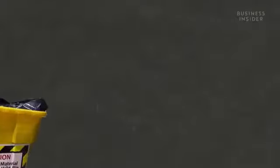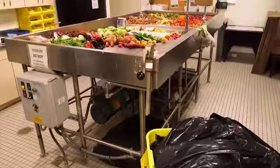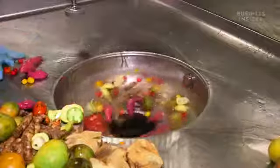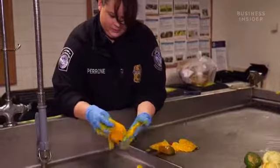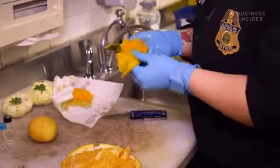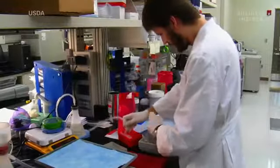JFK disposes of contraband food in one of two ways: the grinder or the incinerator. Ginger bags up the seized items and labels them based on their final destination, then walks the bin down to the contraband room — where illicit food meets its end. The grinding machine, called the Muffin Monster, is generally used for fruits, vegetables, and similar commodities. Before sending fruit down the Muffin Monster, she cuts it open, squishes it, and inspects it — looking for evidence of diseases, insertion points for insects, and exit points for larvae. If she finds a bug, she neutralizes the pest risk and sends it to the U.S. Department of Agriculture for further investigation.